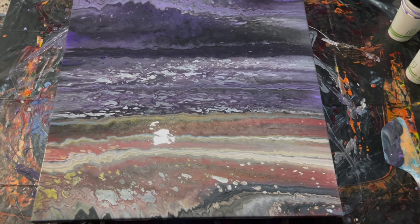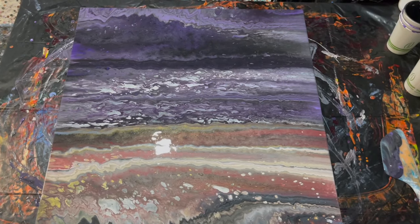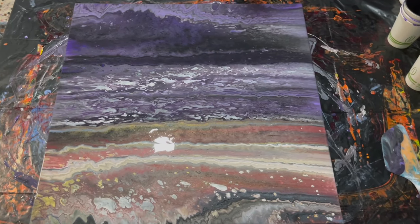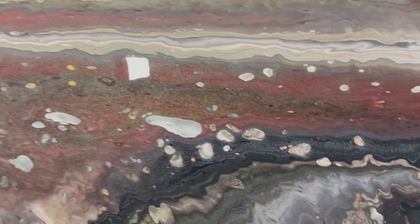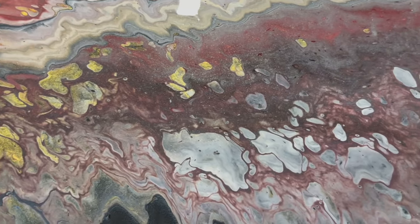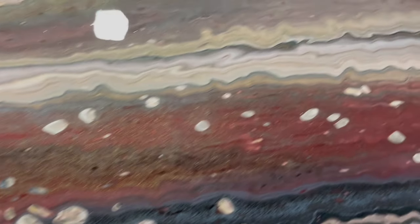So here is the wet result. Ooh, look at that dark and moody sky. I'm really happy with that. One of the fun things about using leftover paints is you discover that they have ingredients you didn't even realize. That white definitely had some satin enamels in it, because look at all of the cool boulder cells and pearls that popped up. Really nice.